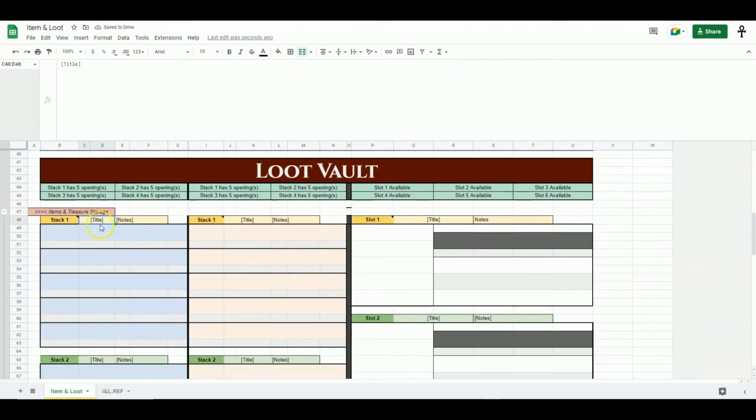Feel free to come in and edit the title and the notes however you want to, so that it acts as a reminder for you of what these specific stacks are for, in case your memory is not as good as you would like it to be. This also allows you to generate loot for certain quests long before your players even take those quests or finish them, and so you can just generate what are they going to get for the completion of this quest. You can copy those results, paste them here in the storage area, and then they're waiting for you for whenever your players do actually finish that quest.